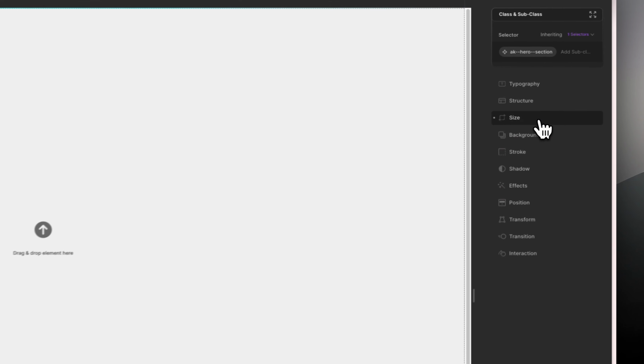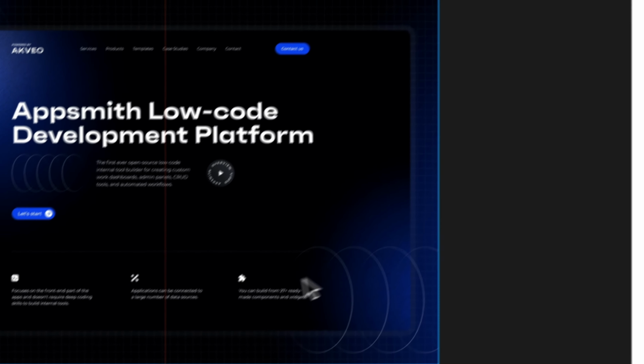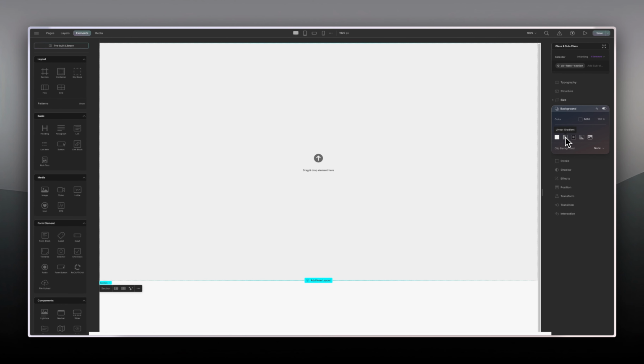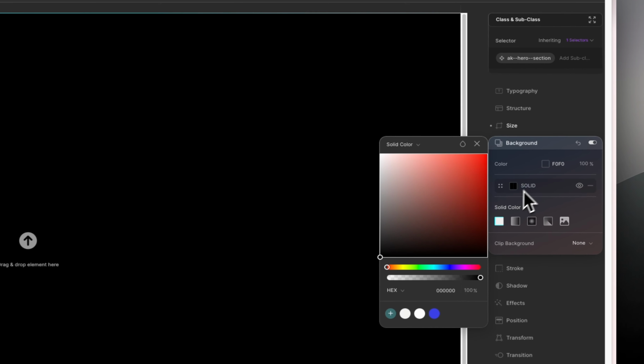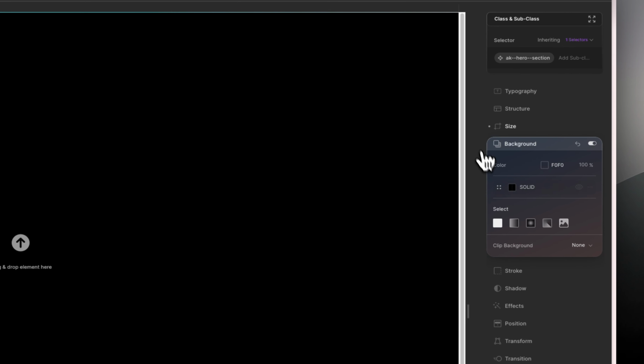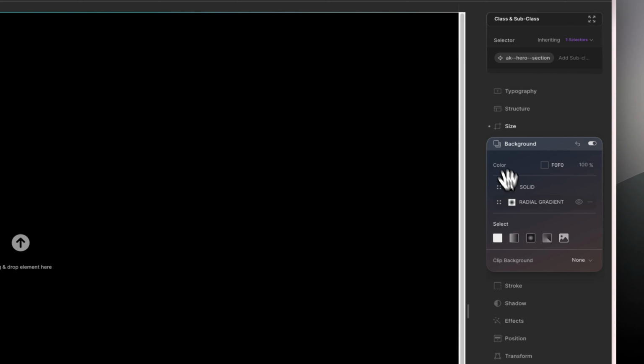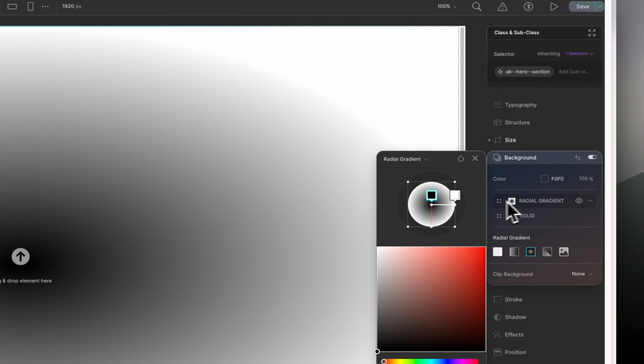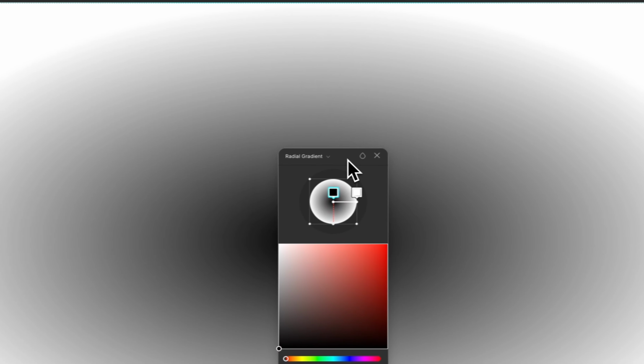Next thing that I'm going to do is let's deal with our gradient. We can see that we do have this gradient here. We can try and use linear. Linear can work, but I can show you another really cool trick. First we need to add a base color of black. There's a base color of black, as you can see. The next thing is to add a gradient color. We're going to have two gradient colors. I'm going to pull this up to be on top of it, then click on the gradient, and bring this to the middle.